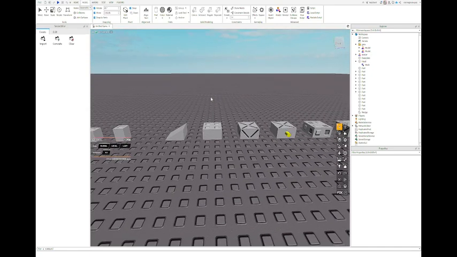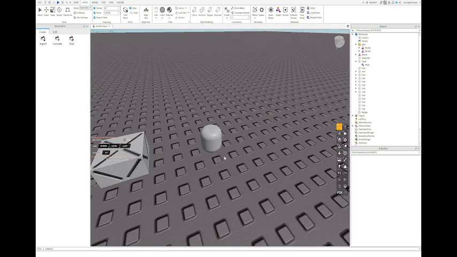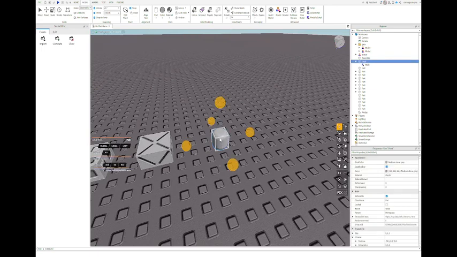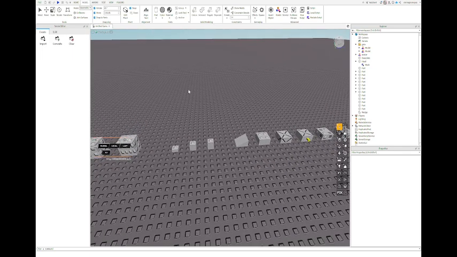Stud building also revolves around using the parts that Roblox gives you. That would be the wedge, the part, and anything that's shown here. Cylinder as well. Cylinder is quite useful. Another thing that is quite often used is the Roblox head. This is a more acceptable mesh that can be used in stud building, as most other meshes and models would be disallowed.